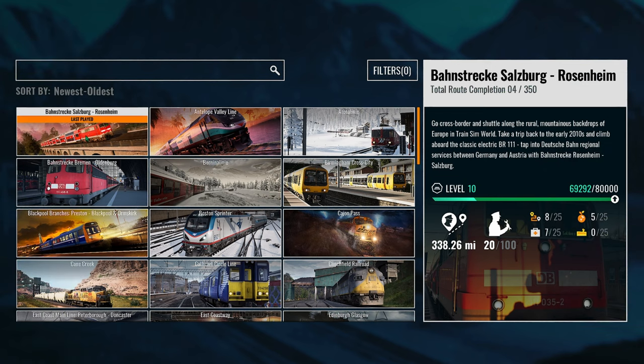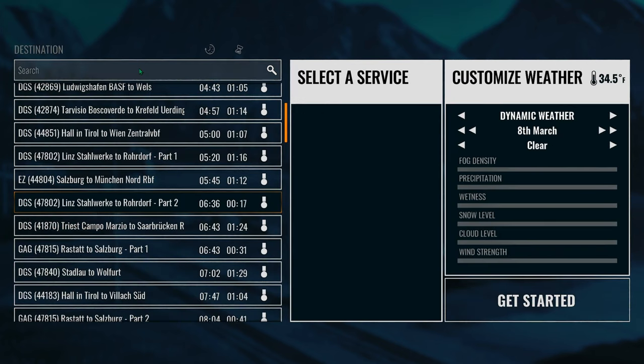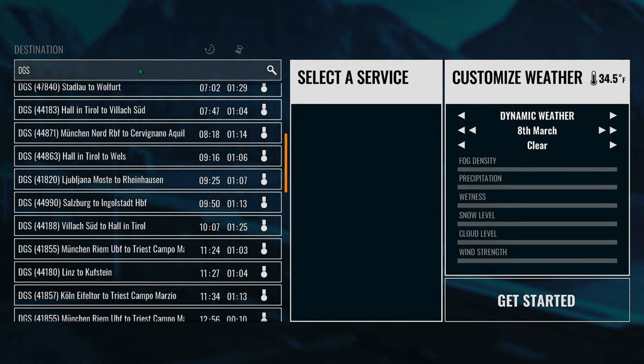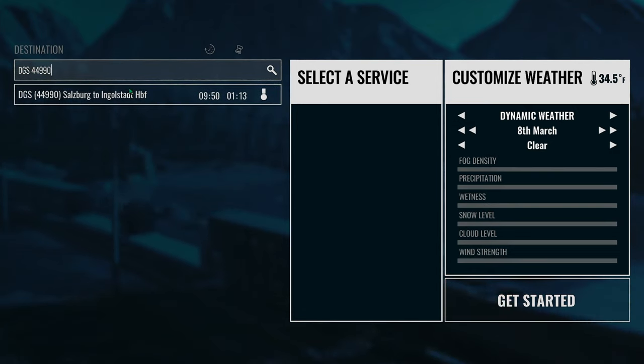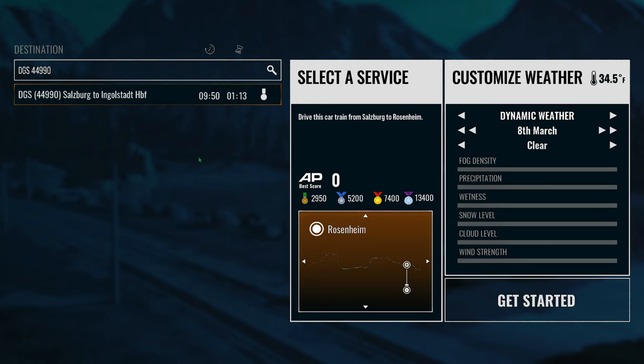I did a little bit more digging. There is something going on here with the Bahnstrecke Salzburg Rosenheim, a particular timetable scenario, that actually is ending up getting stuck, as I had shown earlier. It's scenario David, George, Sam, 44990. It's a service that goes from Salzburg to Ingolstadt Hauptbahnhof, and it's a 1 hour and 13 minute scenario.